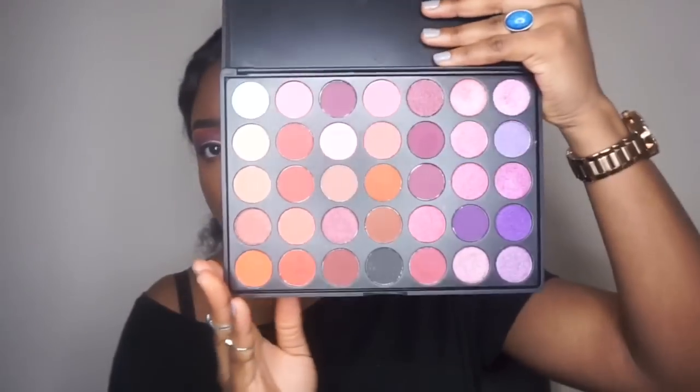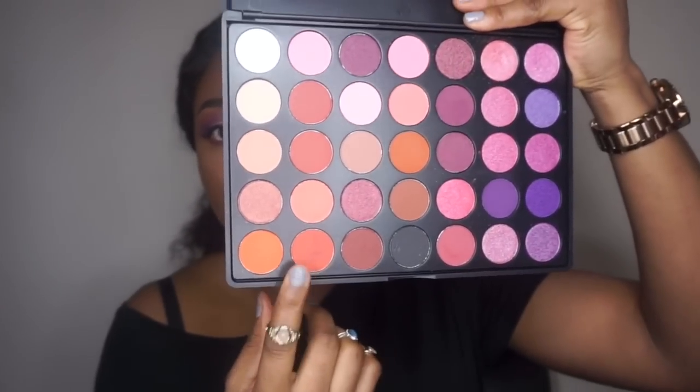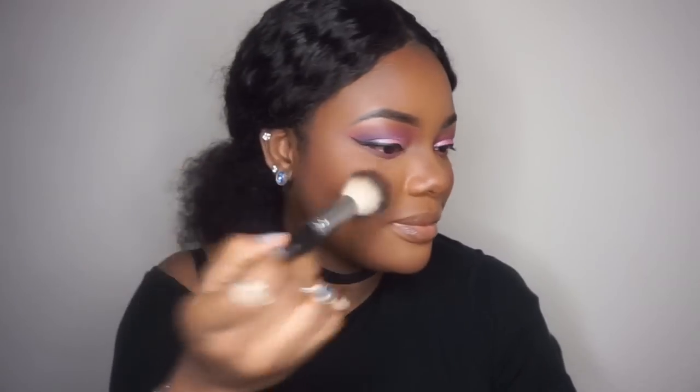Apply blush. I'm going to use the Fenty eyeshadow palette as a blush. I'm going to use this shade. I like this shade right here. Who said you need to buy blush? Use your eyeshadow, it's fine. So I'm going to spray my face with my Mario Badescu facial spray. Now let us glow. Let us glow in Christ.